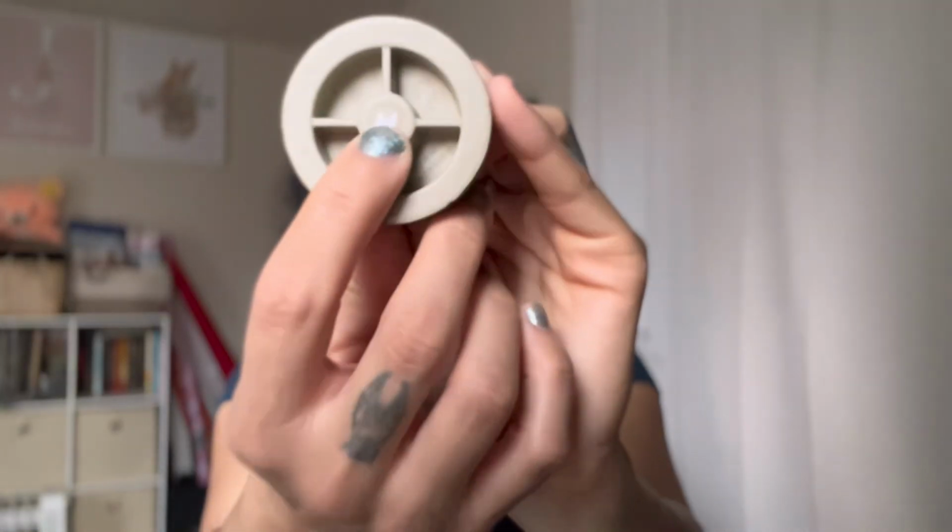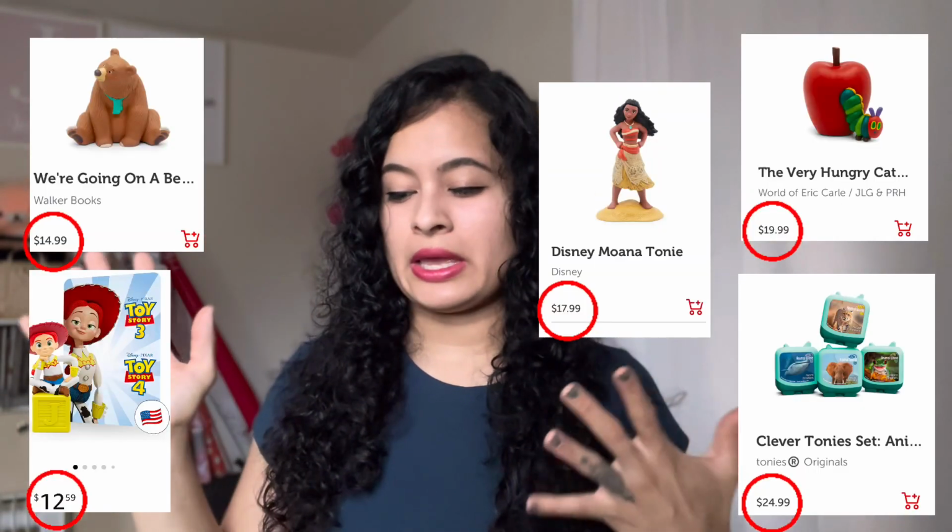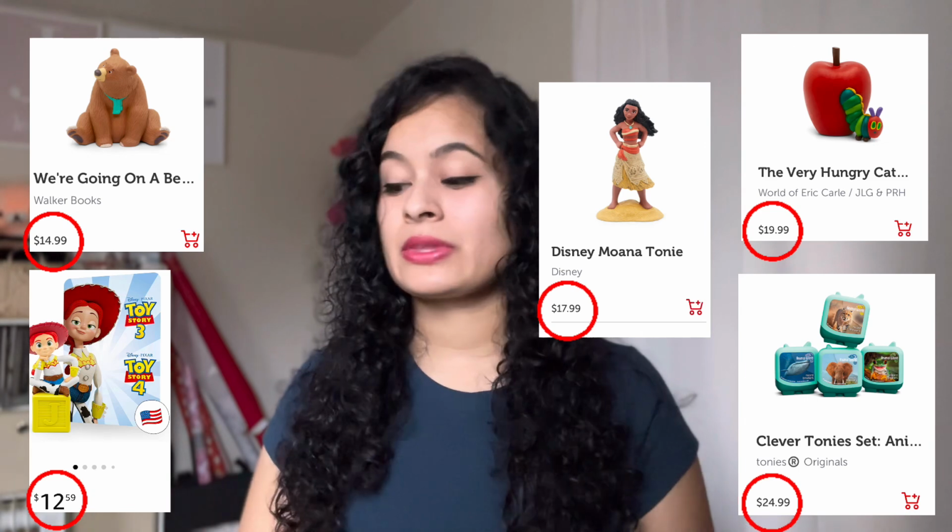But I think they're definitely worth it, just because my boys will also play with the figurines. The figure that they get to collect, but also get to play with. And here's the magnet at the very bottom, and that's what has the memory of the stories and the music. So I think it's a really great gift. The little Tonies themselves range from anywhere from like 12 to 20 bucks depending on which ones you get, because there are different kinds, but it's worth it.